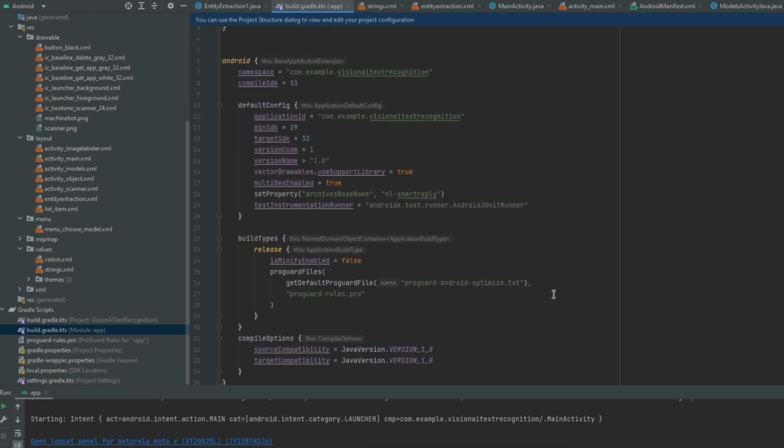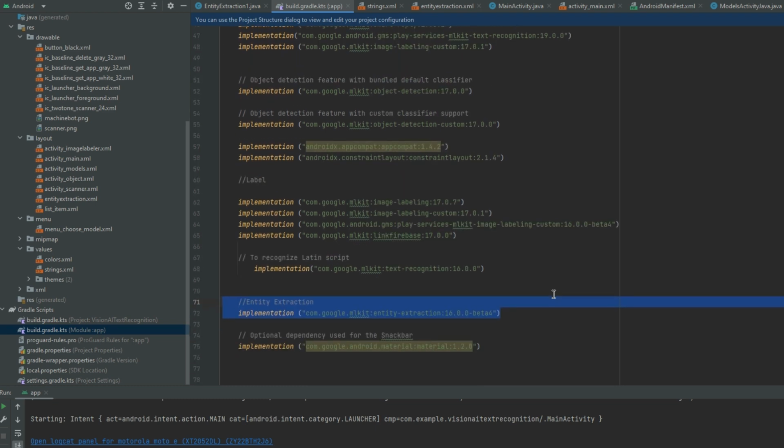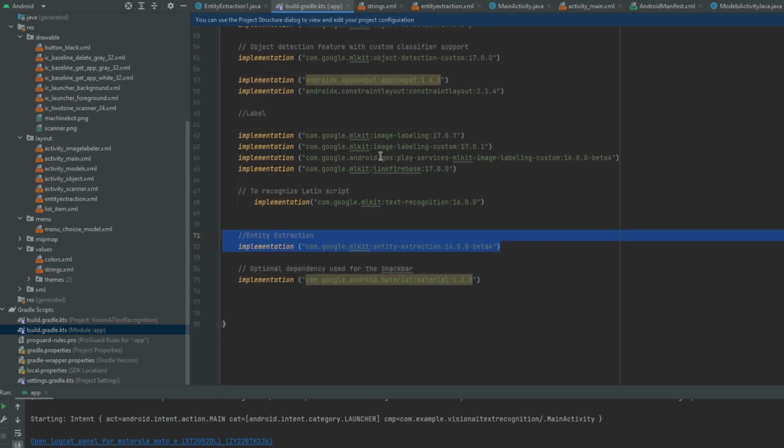I also have other ML Kits I was working with, like image labeling. So you also want to put in implementation com.google.mlkit link Firebase, 17.0.0. You definitely want to put that in because we're going to be downloading a model.